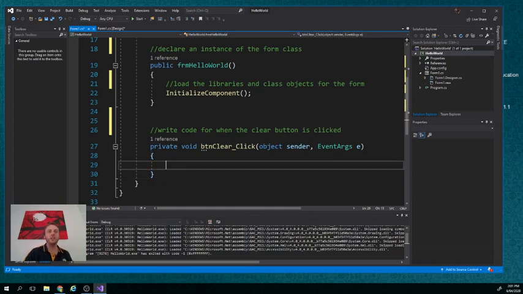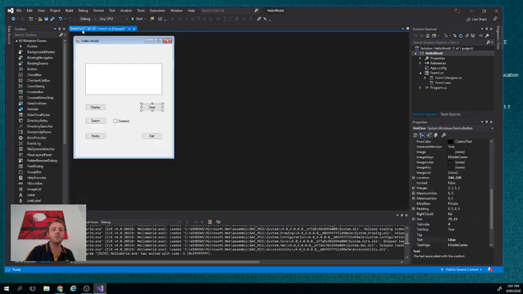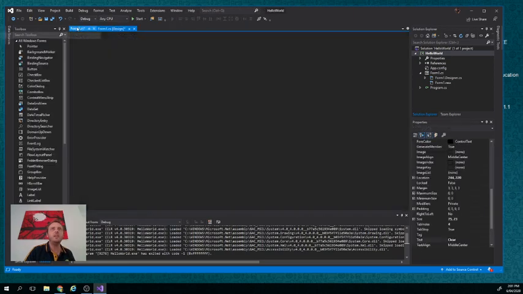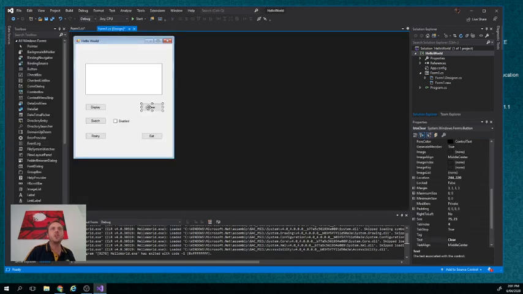Now, the really cool thing is that it automatically defaults to a tabbed or indented line so that we can actually start doing stuff. Okay, so when I hit clear, what do I actually want to do? Well, hopefully you can see at the top that you can tab between the two windows. You can go between your code and your actual form design. So what I've got here is my text box, and I want it so that when I hit the clear button, anything in that text box vanishes or deletes. So I actually want to make that text box empty again.